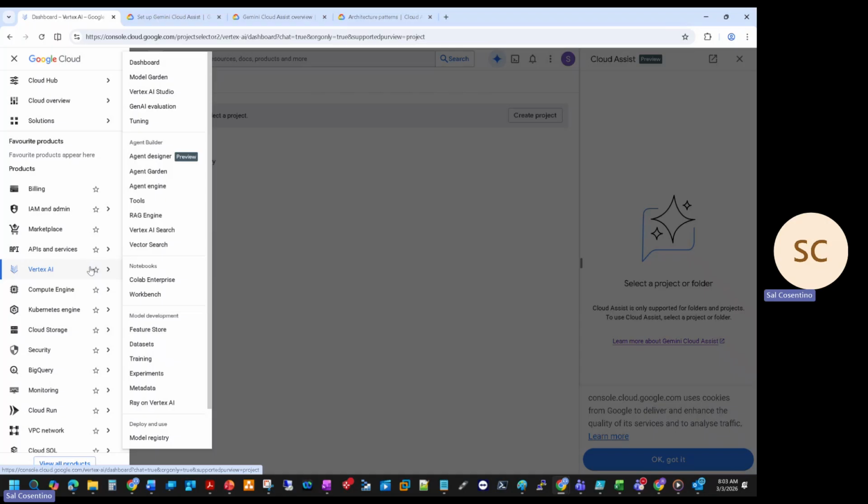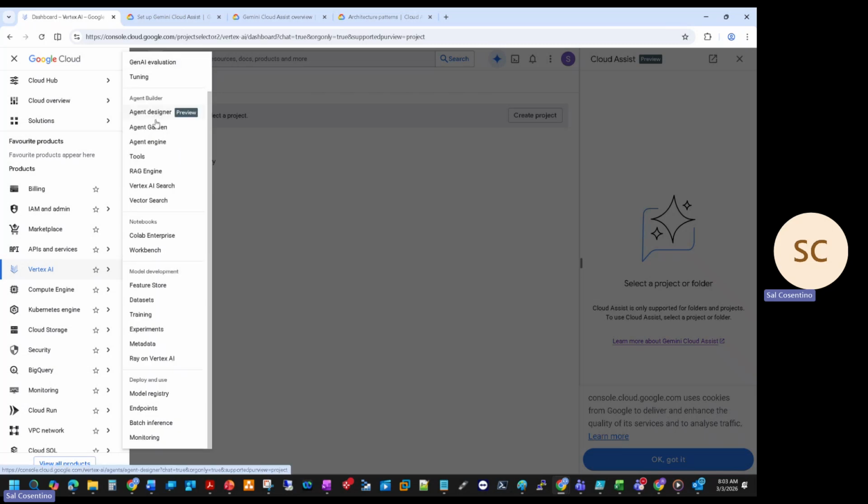You can use that for text generation, code generation, image understanding, multimodal apps, right? You can use that for whatever you want. All here. Okay. You can build your different agents. You can build your agent gardens, your agent engines, your tools, your RAG engines, right? Just go ahead and start it.